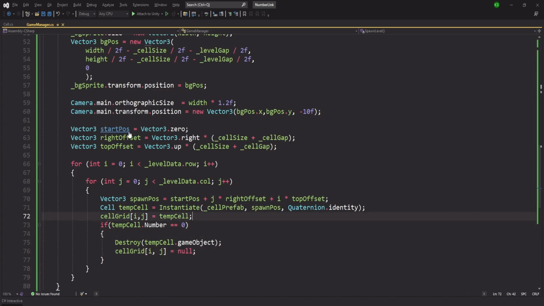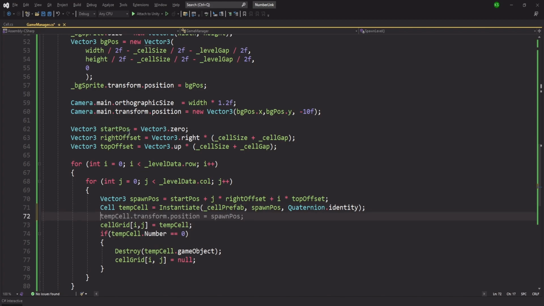And before that we need to initialize with the number. So let's set our temp cell dot number to be from our level grid of i and j.